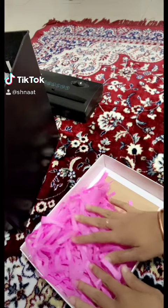A small business tip you want to remember is that not every client will recycle your packaging items, so you don't want to spend much on that.